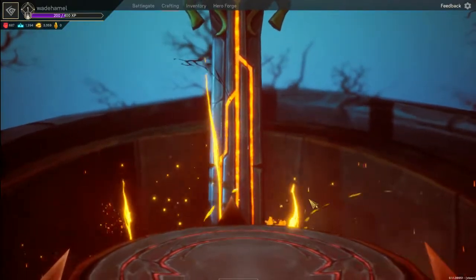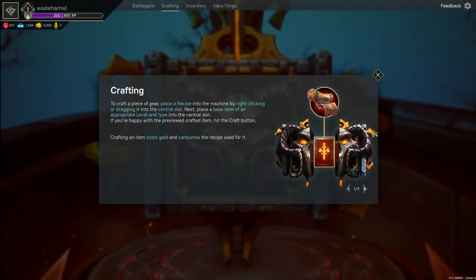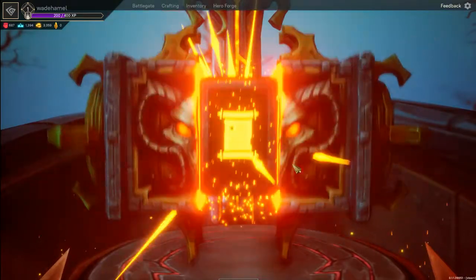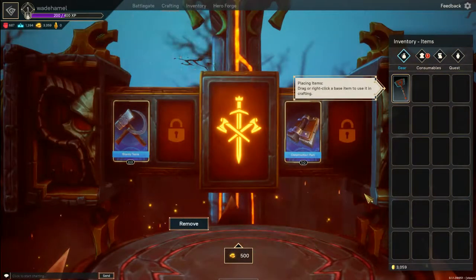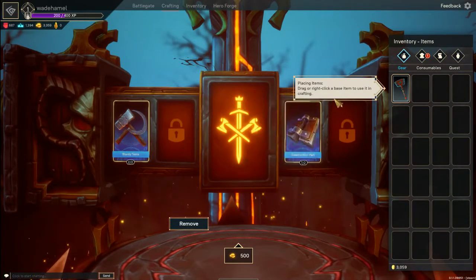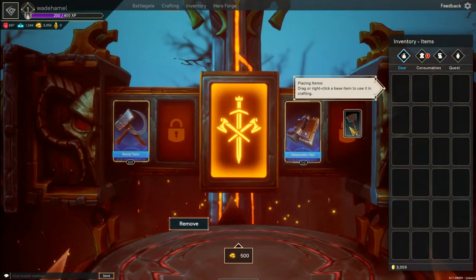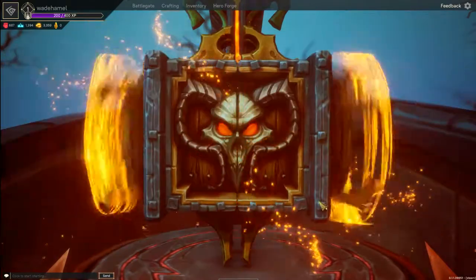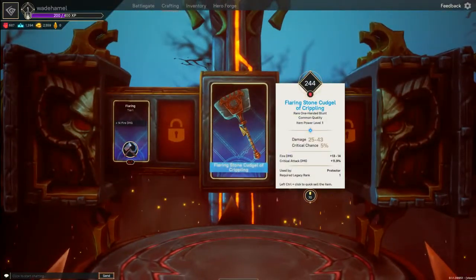We're just gonna put a box on there. I guess so. Casting costs, crafting costs, item costs gold. It consumes the recipe used for it, so it'll eat the recipe and the gold. Now, right click a recipe to place it in the machine. Weapon recipe. Sturdy tools. I guess this is it being funny or something.